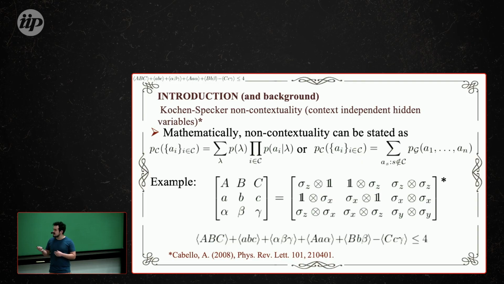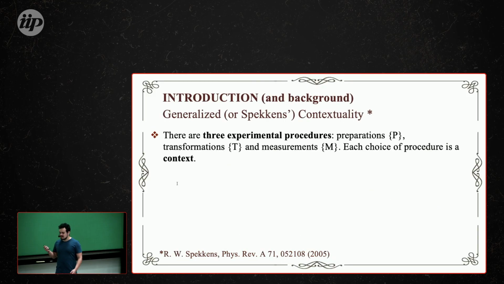You show somehow that you cannot have predisposed values, independent of the context, for observables. Then you can generalize it to obtain inequalities or proofs of non-contextuality conditions for more general systems. And this is called generalized Spekkens contextuality, that we use in our work. It is a little bit, for me at least, more cumbersome, a little less intuitive.